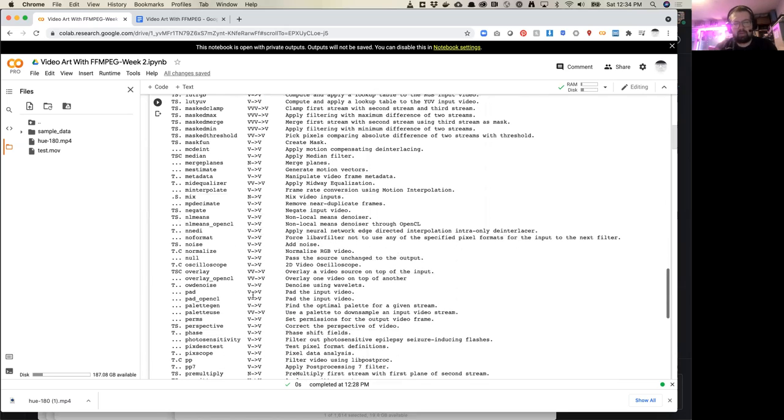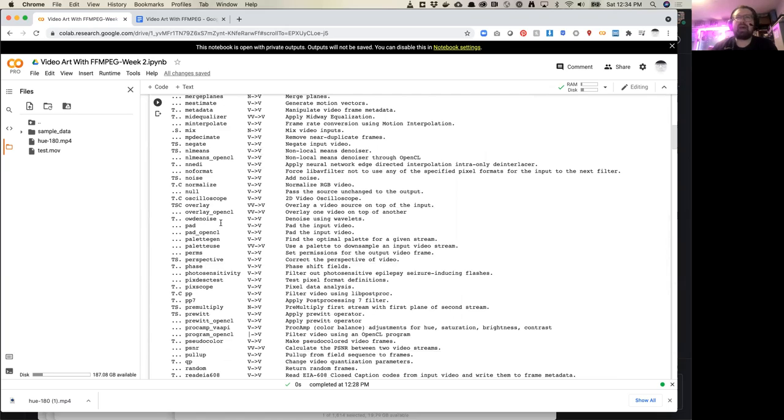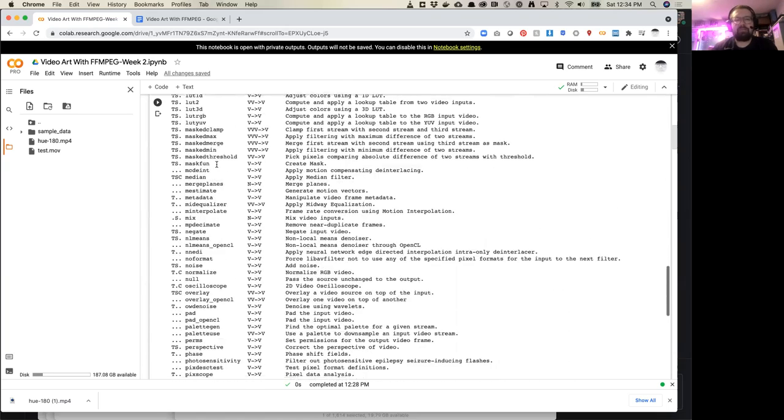So this is sort of like, if you just want to quickly look for a filter or you forgot the name of it, this is how you can do that, right? So you can just go through here and sort of be like, I think it was something like, was it hstack or was it horizontal stack? I can't remember. So you can sort of quickly look through here.